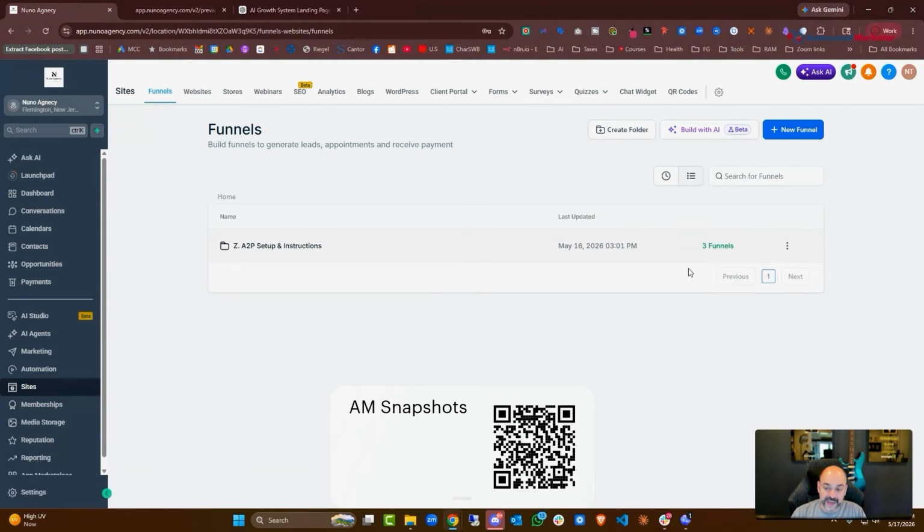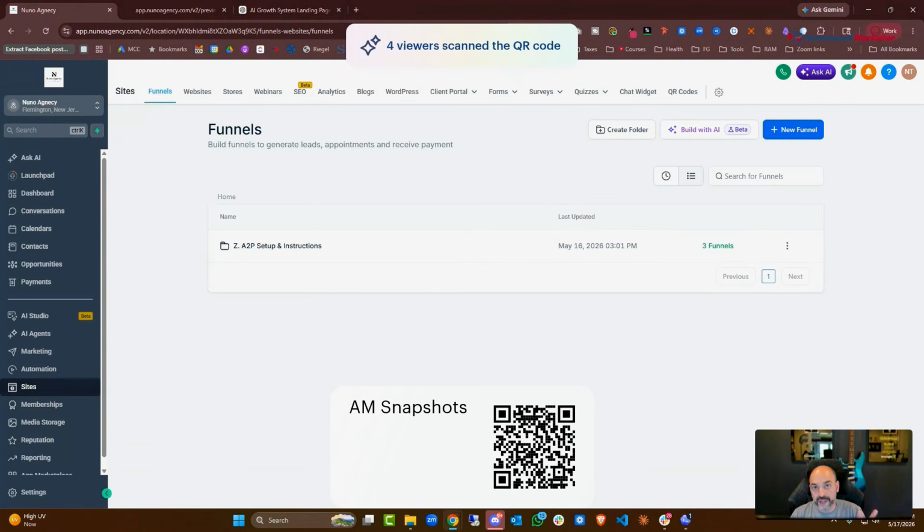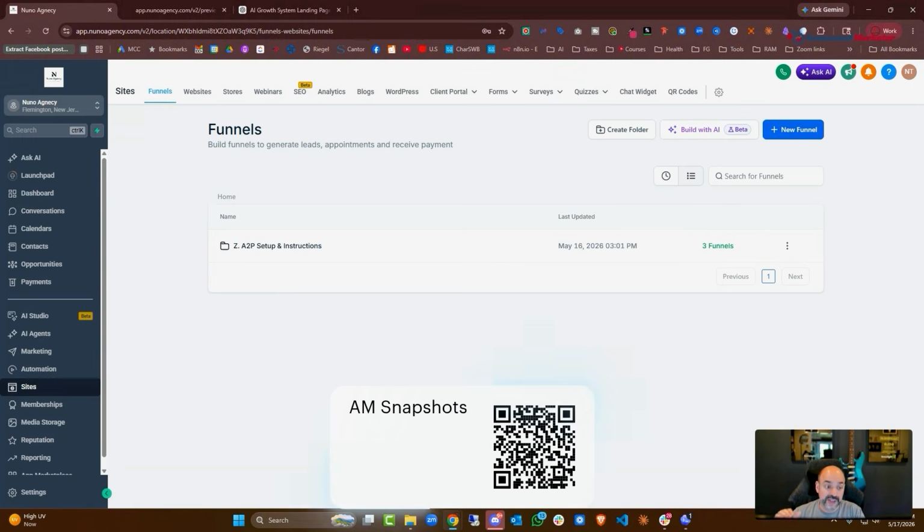All right. Now in here, like I said before, there's two places where we're going to do it. The first spot is we're going to use the AI funnel builder. Now, if you remember from yesterday, we were in Labs, and in Labs, we literally turned on a whole bunch of AI stuff. If you want to watch that, go back to yesterday's video. The second piece is that I turned on Build with AI. This is going to be the AI funnel builder.